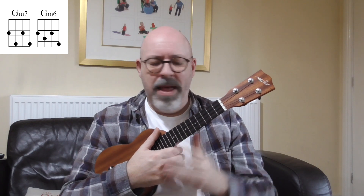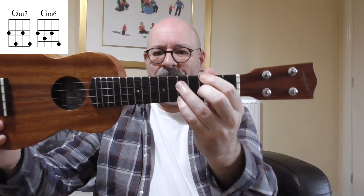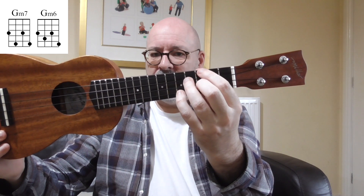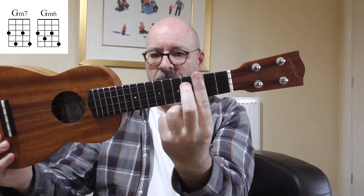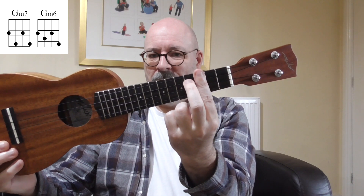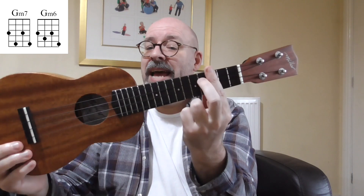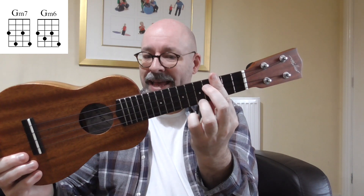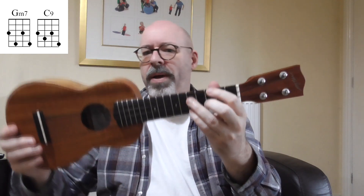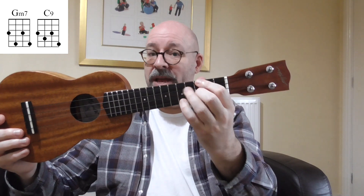But there's more to this trick, because that minor sixth chord can also be thought of as a different chord. If I go from my G minor seven to my G minor six, three of these notes — if I take my little finger off — are part of a barre chord. Those three notes are the same on both of them. If I barre the third fret and play that chord shape, it's like an A seven moved up — it's a C seven — and if I add this note it's a C nine. A nine chord is just doing the job of a seventh chord in a more colourful way. So I'm not only going from G minor seven to G minor six, I could also be seen to be going from G minor seven to C nine.